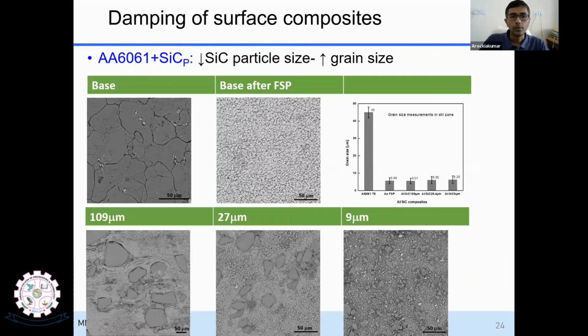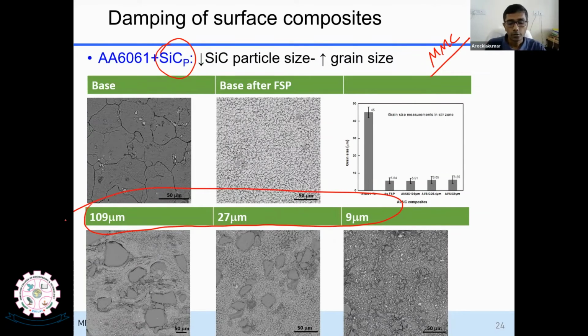Fine. Then we have done some more work, that is by incorporating silicon carbide particles. You might have heard that in recent times people are trying to manufacture nanocomposites. What is a nanocomposite? The reinforcement is in the range of nano size. Previously, there was a lot of work in metal matrix composites. Usually they take silicon carbide, boron nitride or boron carbide in the micron region, meaning the particle size is in this region, 9 micron to 109 micron. They incorporate the particles and then study how the property changes.